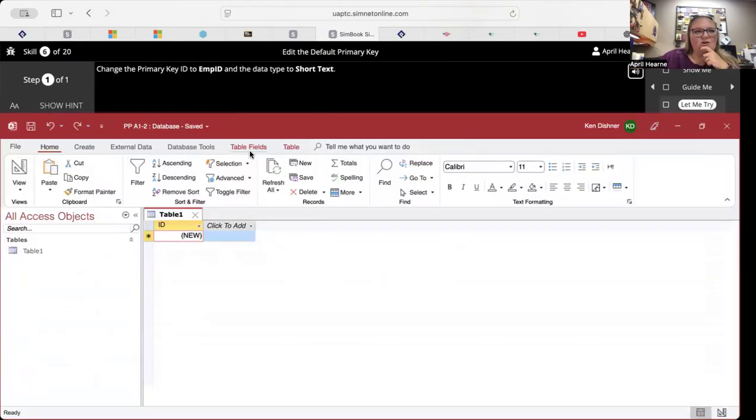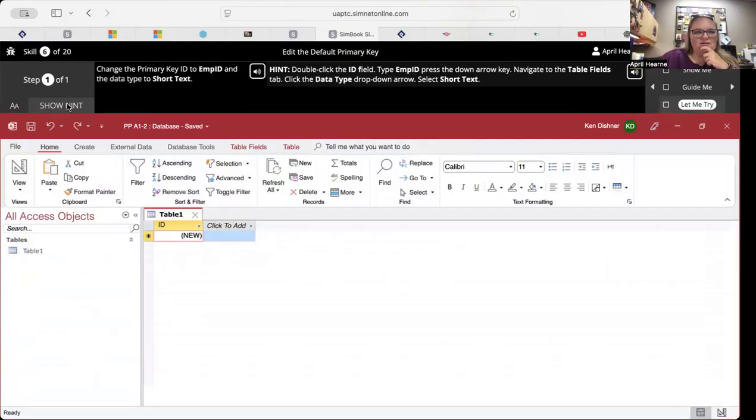Edit the default primary key. Double-click the ID field, type EMP ID, and press the down arrow key.